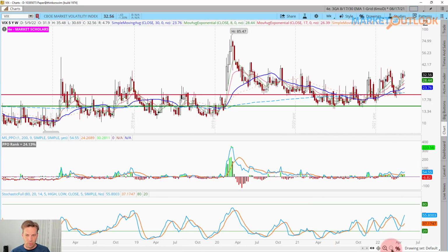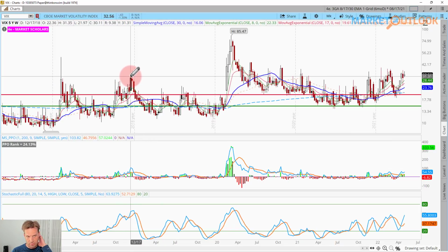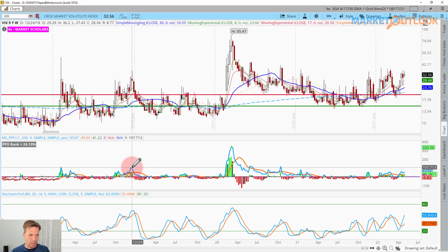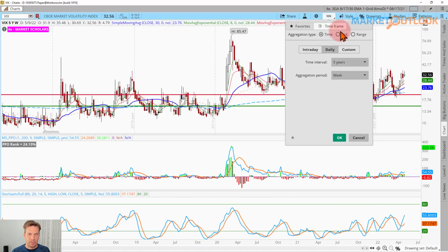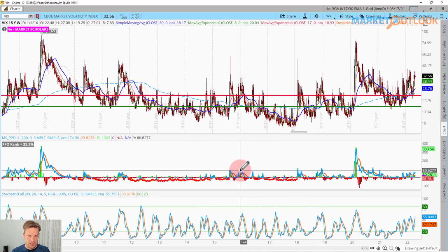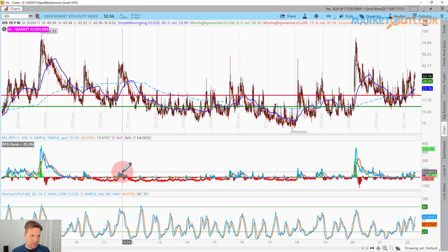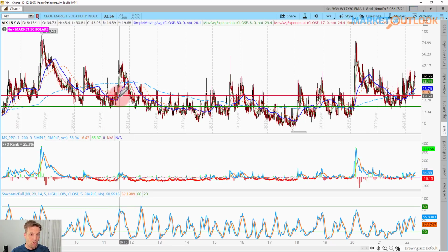If you look at the weekly version, however, how far above? We're not that far above the 200 week. You can see in 2018, when we finally went parabolic at the end, we were well above the 200. We were 100% above basically, double what the 200 price was. Same thing in early 2018, about 100% above that, and that wasn't even a correction. Then you go out to 15 and 16, you can see we were at about 90%. And then 2011, we had started so far below the 200 by the time we peaked that we really only got about 60% above.